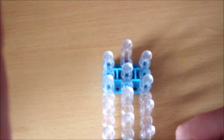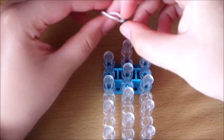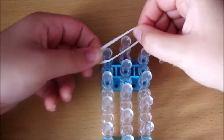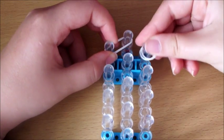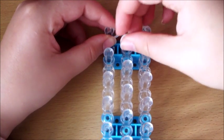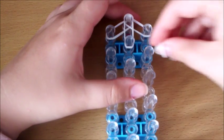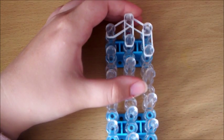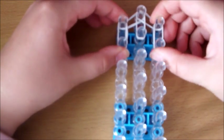So let's get started. Right, so what I'm going to do is put that there and the camera out, but get two white. I'm going to make the polar bear's face. Two white. Put them on the left side, and then two on the right, and then you want one in the middle. One on the outside, and another one there. So just push them down.